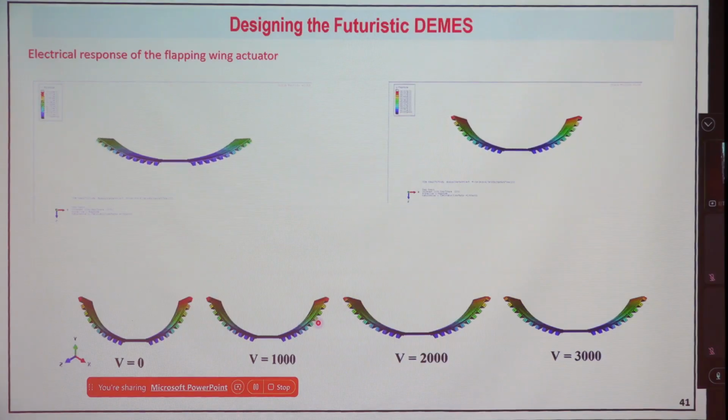So this is the final simulation in which initially this structure is obtained when you have provided the pre-stretch, and when you apply the voltage, it will try to flip like this. So this is the structure that is obtained at different amounts of the supplied voltage. So I hope the finite element simulation is clear. It's a very, very tedious exercise. I will share all my Abaqus files with you. Okay, you can go through.